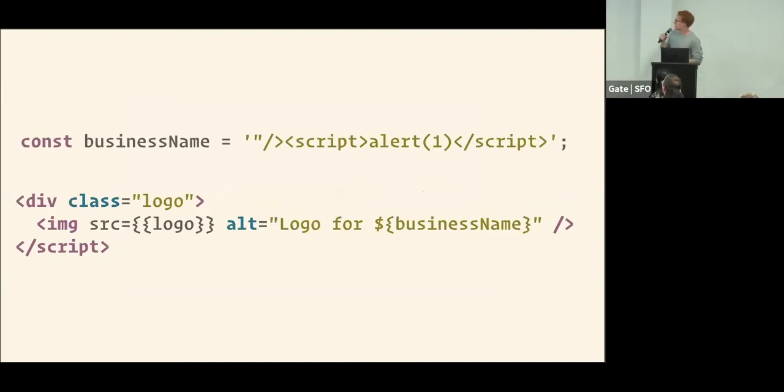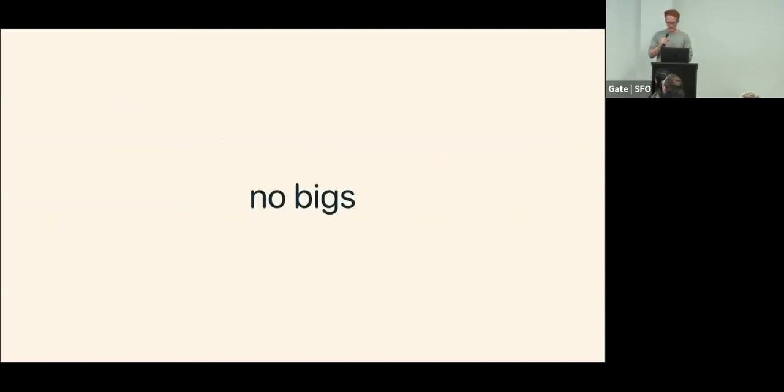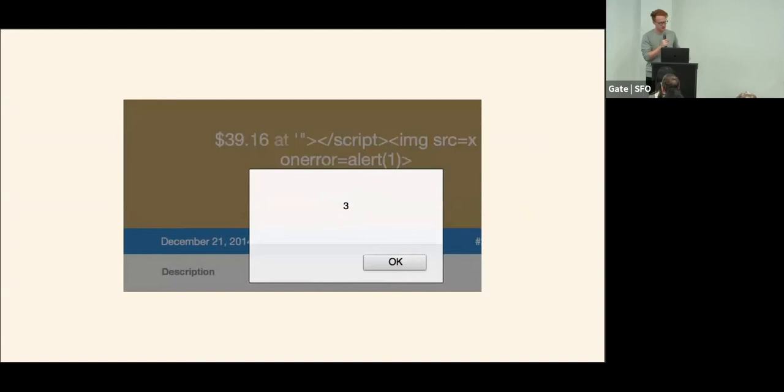I just told you inline scripts were blocked, but in order to make this simple, imagine this script tag was a foreign request to another domain. It was something like this, where the alt tag for the logo was constructed outside of the template language, so it didn't get escaped. And so you had super normal XSS, no big deal. There was CSP, and that CSP actually blocked the thing that I thought it should block. Someone went to go check the CSP, and it should have been blocked. There was nothing on that domain that was allowed that I could see, and so I wanted to dig deeper because certainly the alert ran.